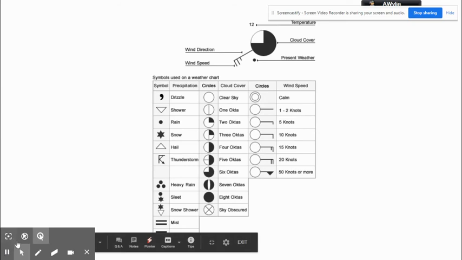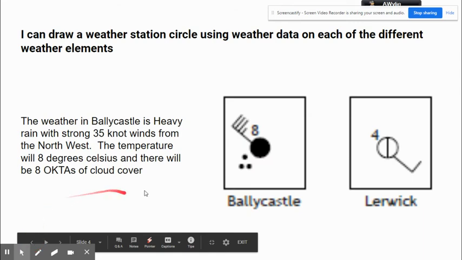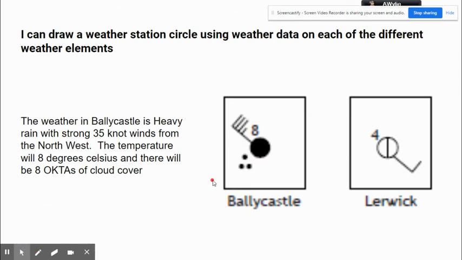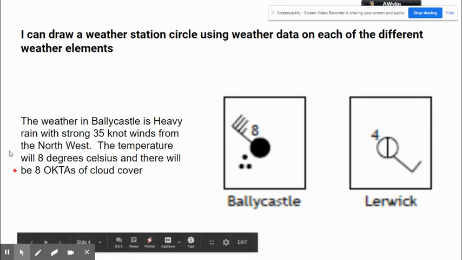Okay, let's just have a little look back, because there is a much more significant skill in how to use these. These are often used in exam questions to describe the weather in a place on a weather map, and then you are asked to explain the weather that you would find in that place using your knowledge of information on that weather map. And we'll deal with that in another tutorial, but let's just have a look at what that means. You might get given a description like this one here.